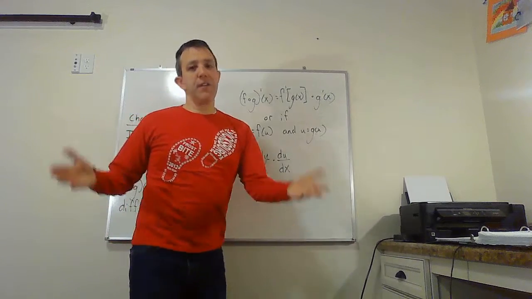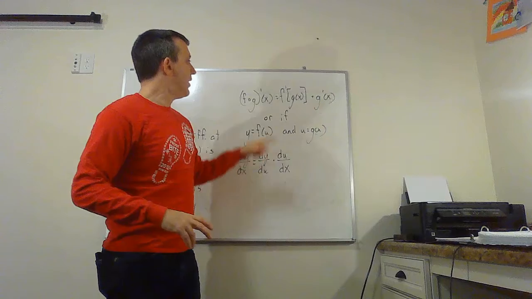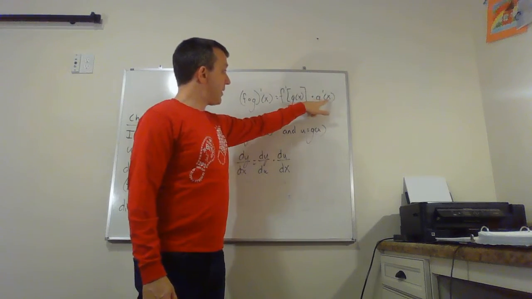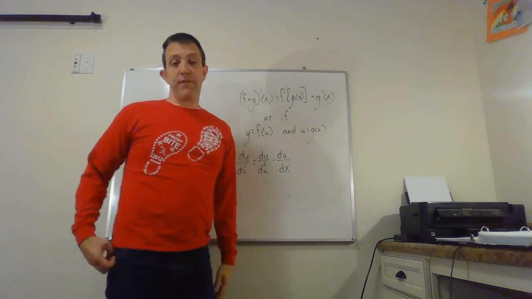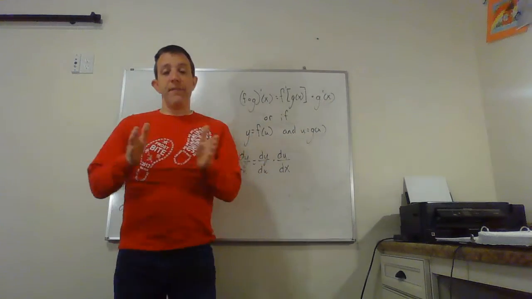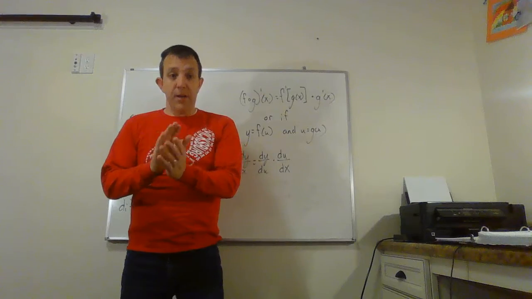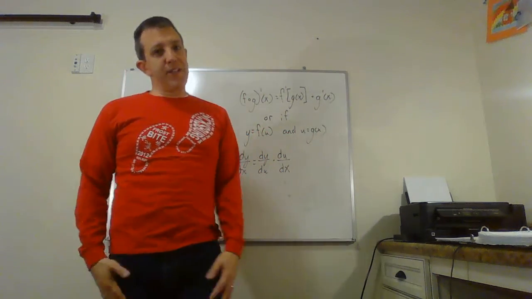And if you had several of these all together in a great big chain, hence the chain rule, you would just keep going down the line. So if there was a third function embedded inside of g, you would leave it stuck here and then multiply by the derivative of that next function. So you take the derivative of the outside piece, leave the inside piece there, but then multiply by the derivative of the inside piece. So let's take a look. This will be fun.